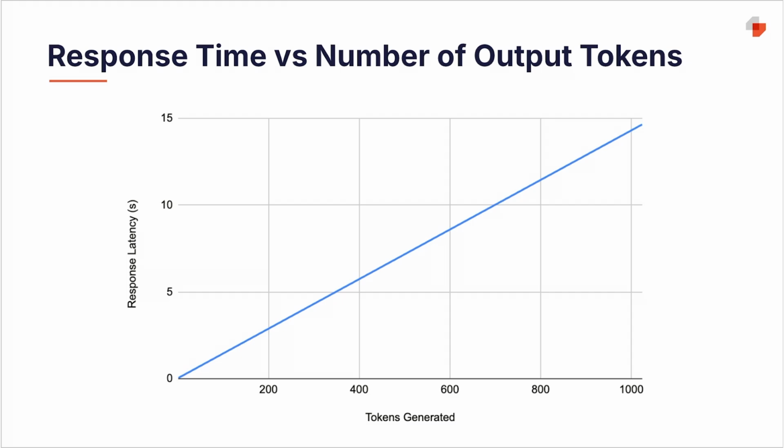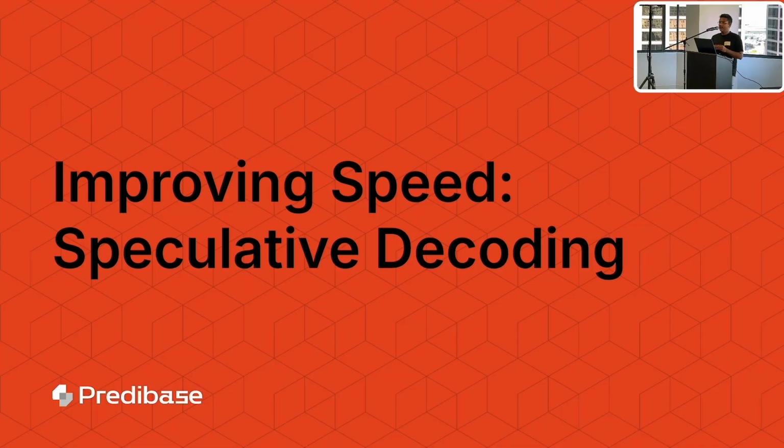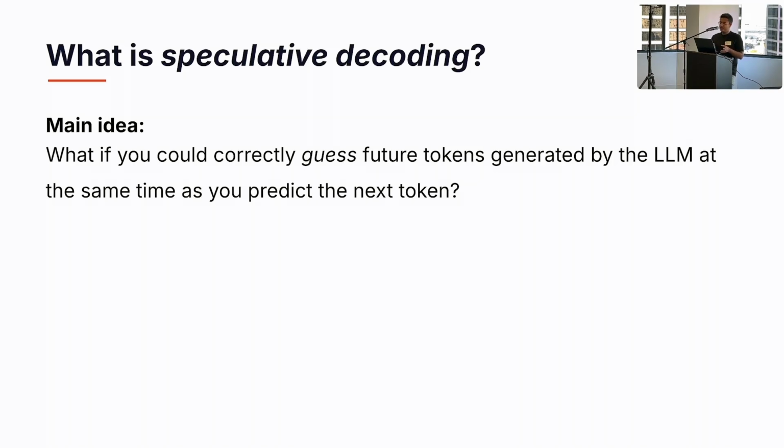So the question is, well, this is an entire model. What can we do about it? And some very clever people came up with this idea of speculative decoding. It is a very fundamental change in the way we think about autoregressive LLMs. The main idea behind it is that instead of just predicting the next token every single time, which is expensive to do because we have to pass the full sequence through the model, what if you could actually guess not just the next token, but n tokens ahead of it? So not just the second token, the third token, the fourth token that might come after.